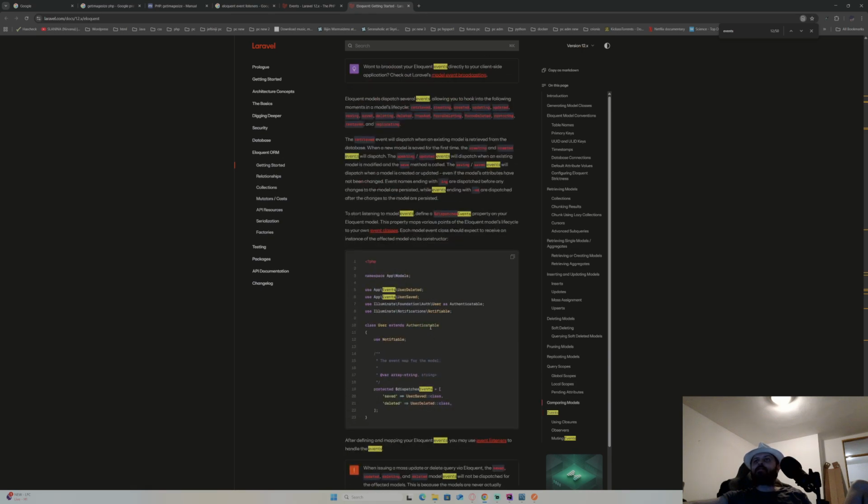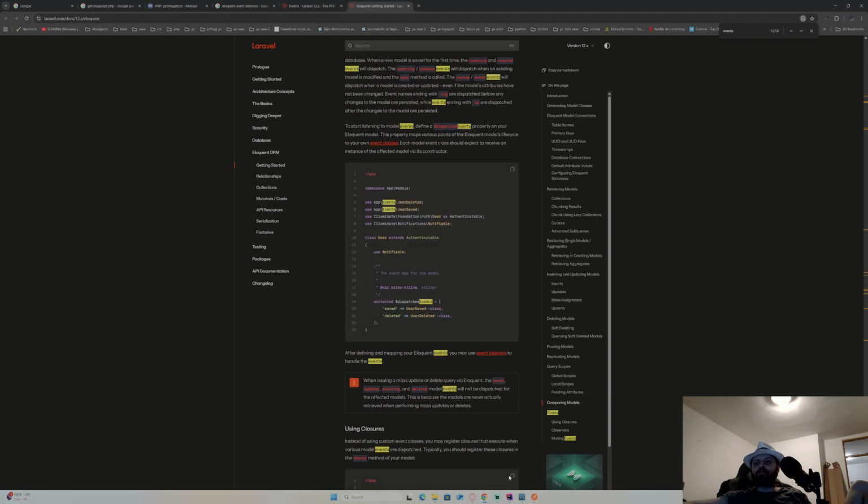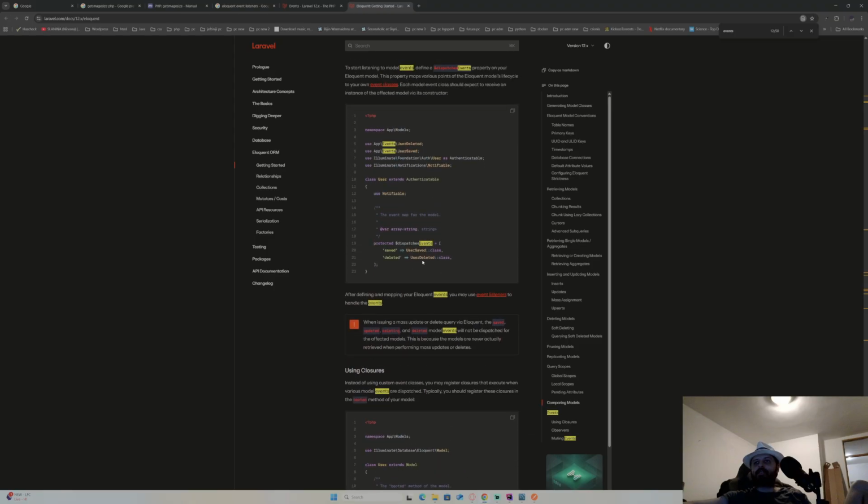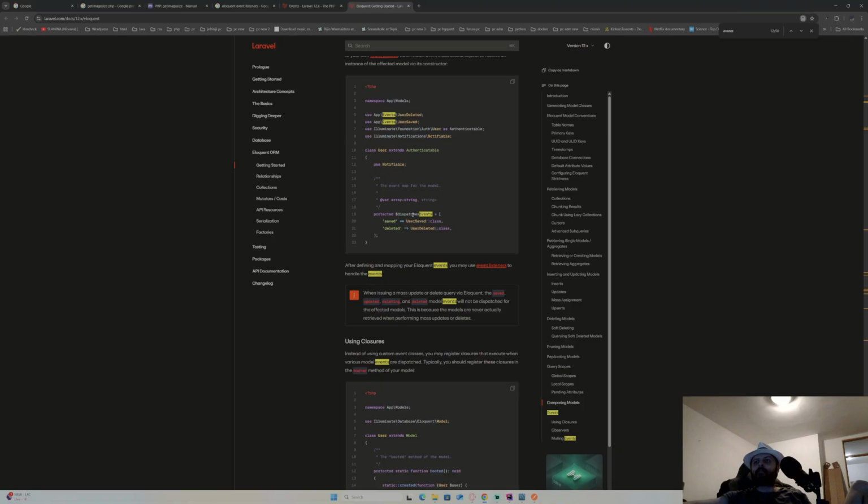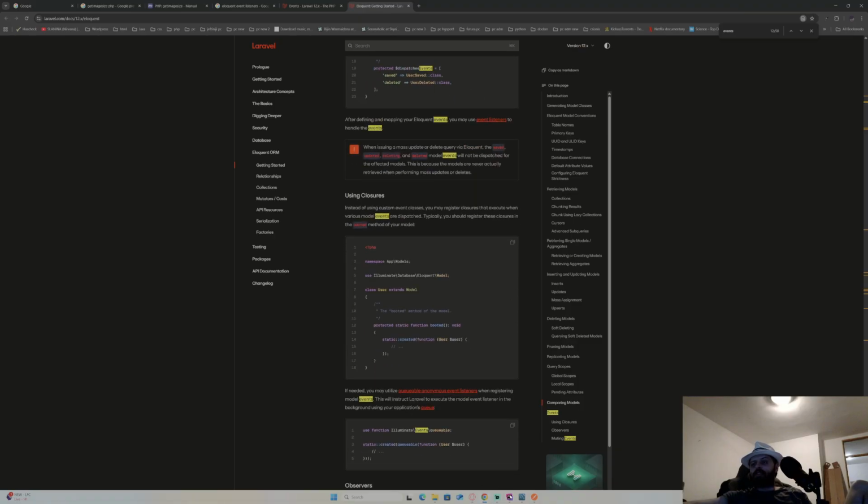Let me just see the events. Retrieved, that one. Created. Yeah, basically I'm gonna use that one too. Updated. Object is created. It's updated, saved. Basically, can I use saved? No, I'm not gonna use saved. Let me just use retrieved for now. And I need to add dispatches, I need to create events. Is there anything special about this event, or is it just a standard event? I think it should be a standard event. Okay, let me just then try it.